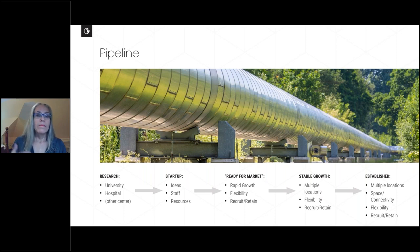But they're still looking for some things like how they're going to retain their employees, what kind of amenities they're going to have. They start to think a little bit more about the amenities that they may want for their employees, and how they're going to keep people on their campus. And then as they start to grow a little bit more, how they expand, where are they expanding to? Maybe they're ready to start manufacturing, where their manufacturing facility is going to be. And then of course you have large established firms where they need to really think about the connectivity of those different campuses and people.